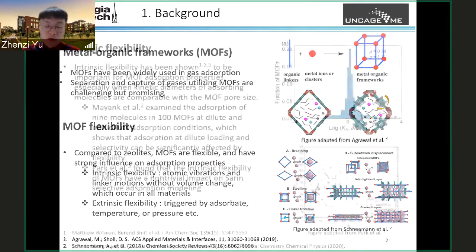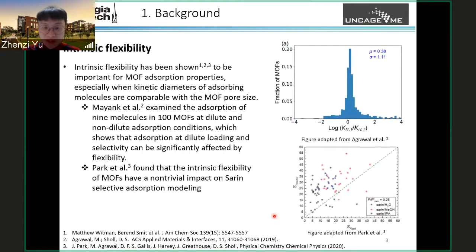As many researchers have reported, the extrinsic flexibility has a huge influence on MOF adsorption. However, these days, intrinsic flexibility has also been shown to be important for MOF adsorption properties, especially when the kinetic diameters of adsorbing molecules are comparable with the small pore size. In this study, we will mainly focus on intrinsic flexibility modeling. I will start by listing two examples of the importance of intrinsic flexibility.